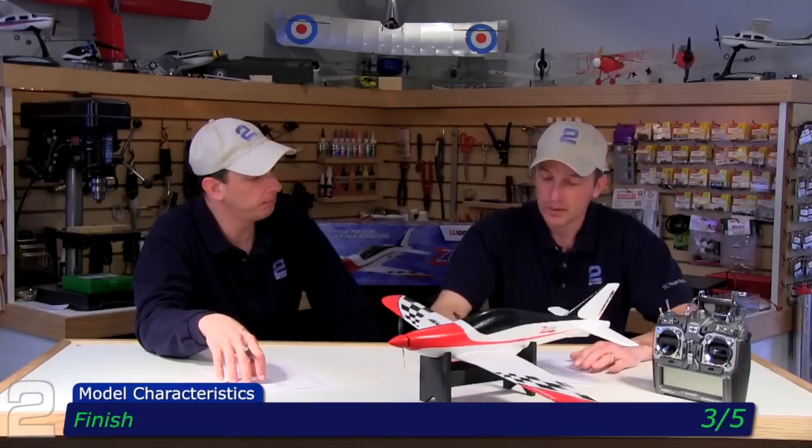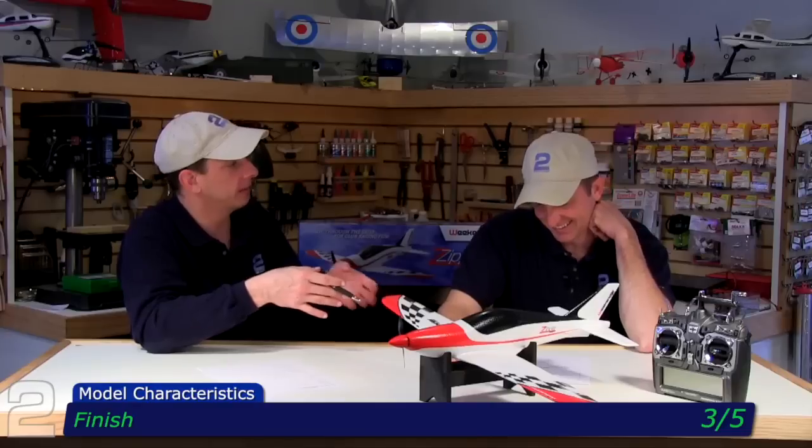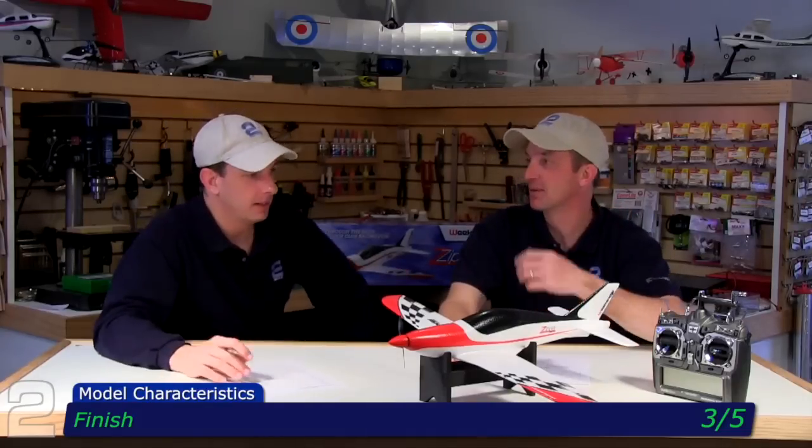Moving on to power — four out of five. Now, I painted this a while back so if we'd done this review right when I painted it I might have given it a two, maybe a one and a half. There's a balance, not a compromise: how much run time do you want versus how much performance? Is it enough for the airframe to get pulled through the air effectively for the type of flying you're going to do? When you look at this style and design, I think jet trainer — that turboprop jet trainer type thing.